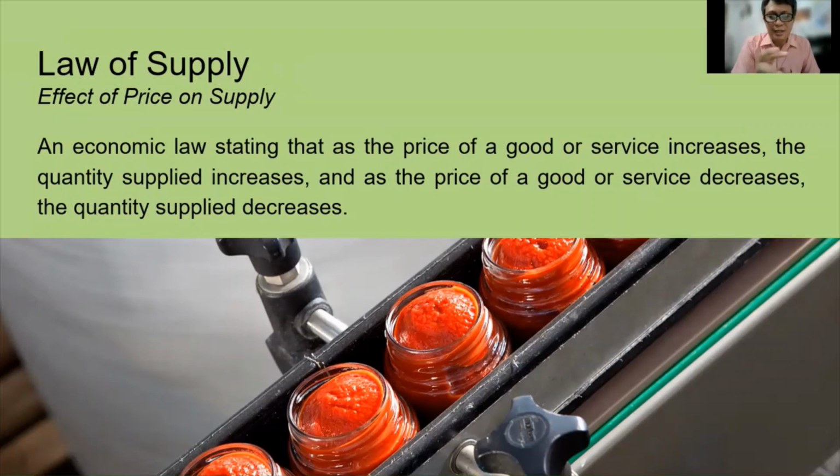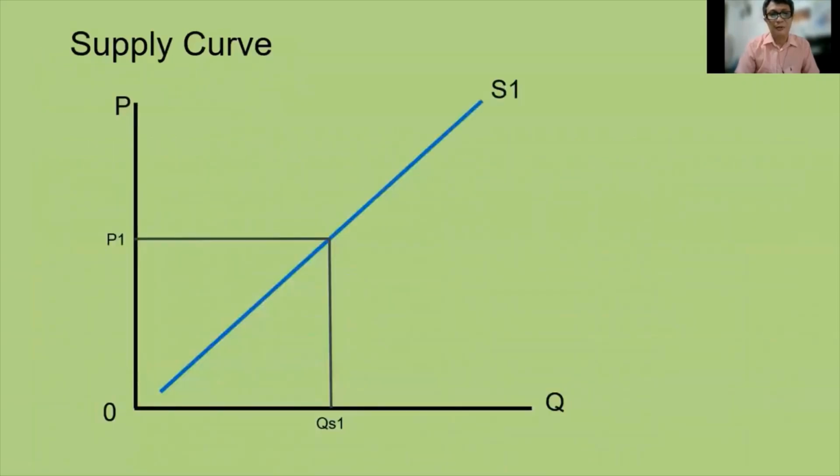Okay, so unlike the law of demand, which is pretty straightforward and quite logical, very easy to understand because you experience this behavior most of the time when you are shopping, your reaction to price going up, price going down, the law of supply might be a little bit counterintuitive. But to understand it better, again, we'll use a graph. A graphical representation is best so that we can understand the law of supply.